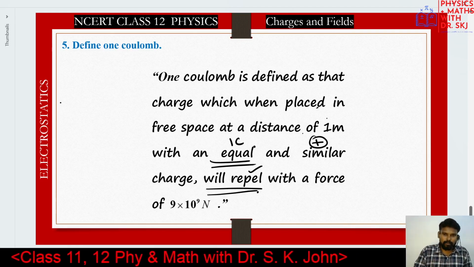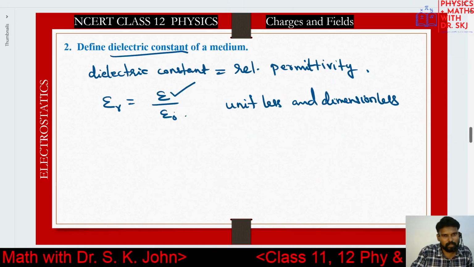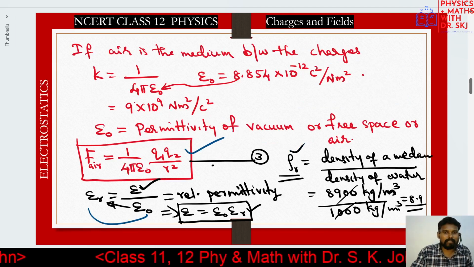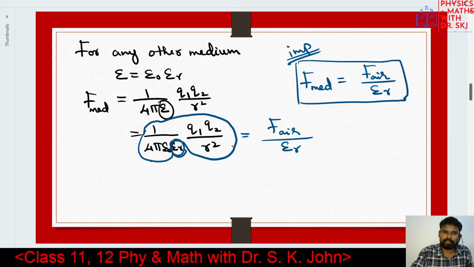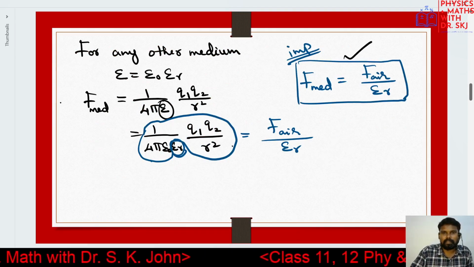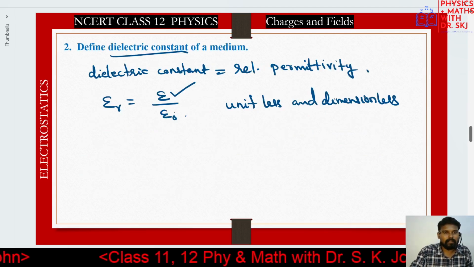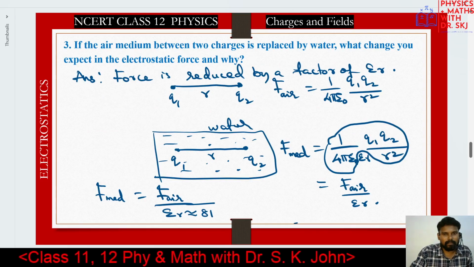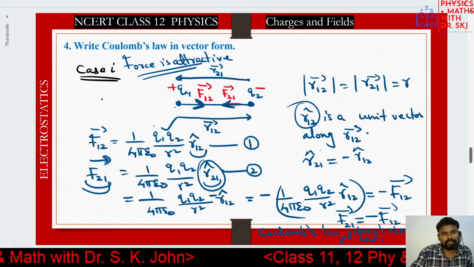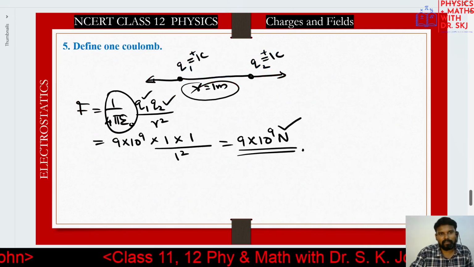So this is the end of this lecture. Now we have studied Coulomb's law, the equation, and we wrote the equation in the case of vacuum. In the case of any other medium, we studied relative permittivity, epsilon by epsilon r, and we got an equation to compare the force in air and the force in another medium. We studied the statement; you have to learn the statement by heart. Then we discussed the vector form of Coulomb's law. And we defined 1 Coulomb charge.